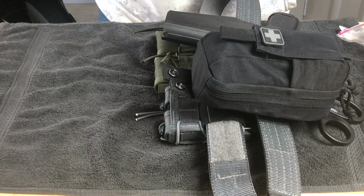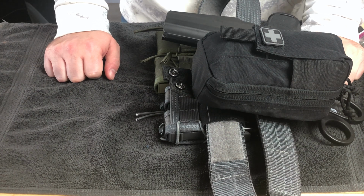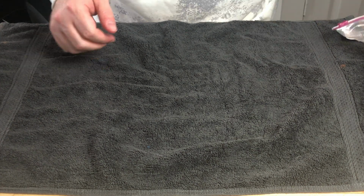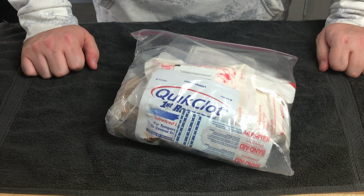That is more generalist and honestly more of a personal first aid kit, not trauma kit, even though it's got the trauma stuff in there. Now there's one last kind of kit, and I'm not sure it even qualifies as a first aid kit. And that is the bag of miscellaneous stuff.